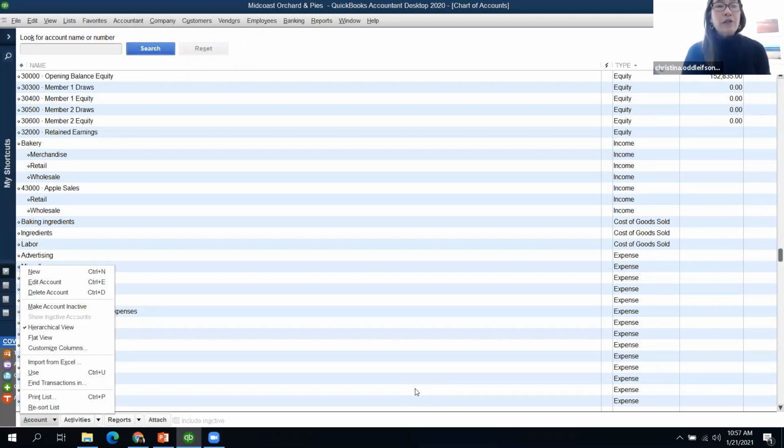You can also in QuickBooks turn on something in your settings that says close the year, and you can put in a date. So say your fiscal year ends on December 31st.